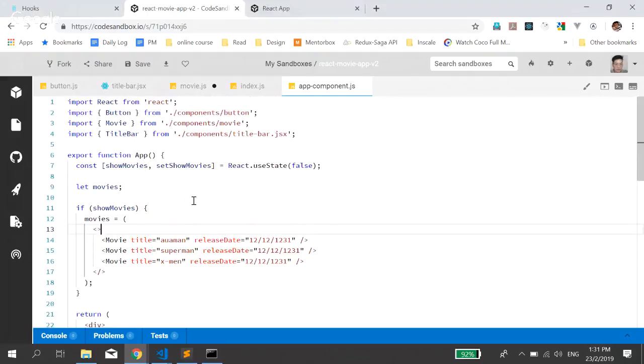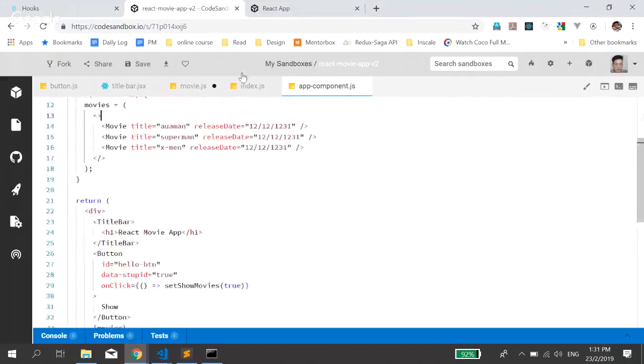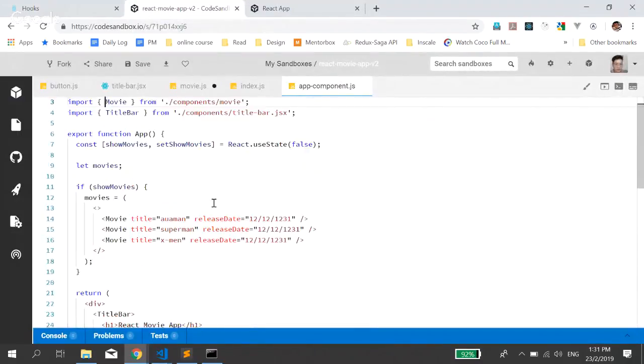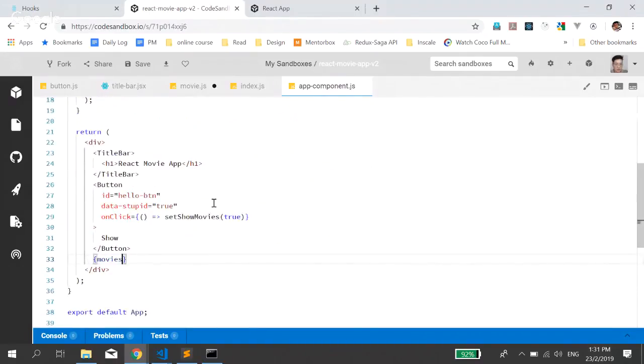Okay, so now we have this stupid button, but as I always say, programmers are lazy, so we don't like to write so much stuff. So one way to make this code shorter is this. I'll take this whole thing, and inside here, instead of having movies, I'll just put show movies.